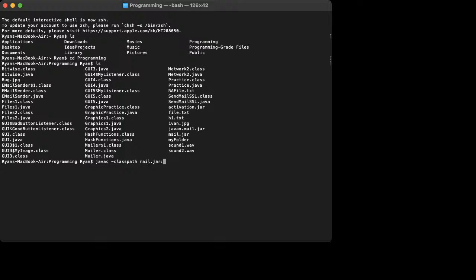This is basically compile using these jar files. And I'm going to separate them by a colon. So I have mail.jar colon activation.jar. And then I'm going to put EmailSender.java. So this is going to compile it.